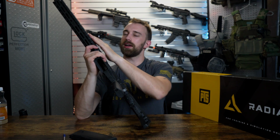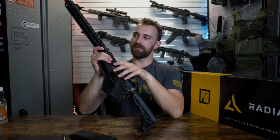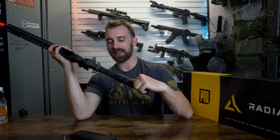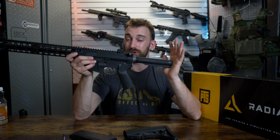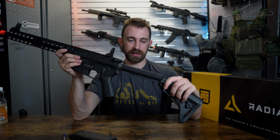So I even will go as far as getting the checkered rail covers specifically for M-LOK so I can retain some of that consistency up on the very front end here, because I am a fan of that. If you wanted to, you can take that stock all the way off, just press all the way down on the very back end of the button, and you could technically run it without the stock because it is a buffer tube, so there is a spring inside of there for the buffer spring for that bolt to ride backwards. So you technically could do it like this. Would I suggest it? Absolutely not.